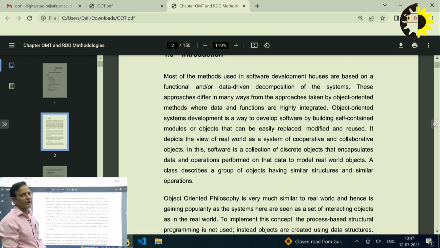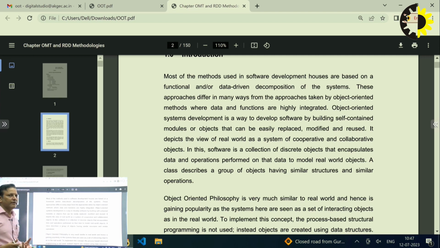So as we were talking about the development of the software, here we need to understand the system development. The methods which we use in software development houses are based on the functional or the data driven decomposition of the system, and these approaches can differ in many ways from the approaches taken by object oriented methods, where data and functions are highly integrated.